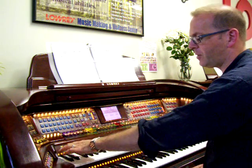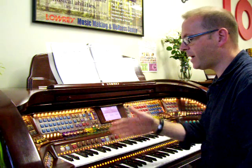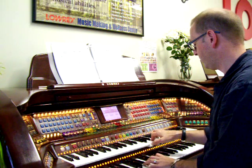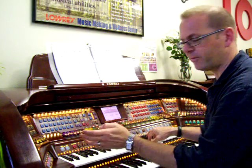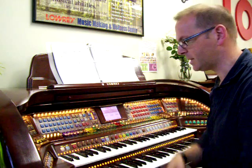Okay. If I go to hit the button that says tibia, well, now the lights above the keys turned yellow, orange. And now they are like a theater organ, a pipe theater organ. There's the Lowrey version. There's the tibia version. It's subtle, but it is different. There are characteristics about the way the sound comes out that's different.